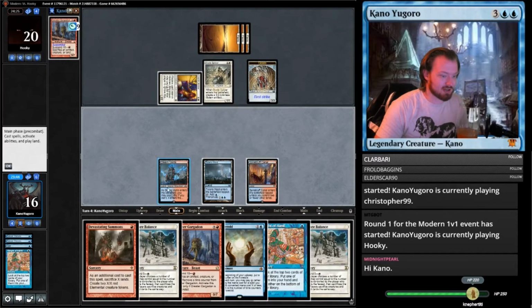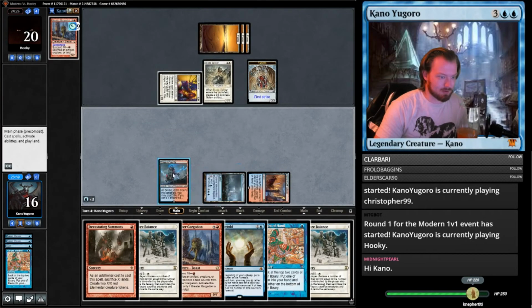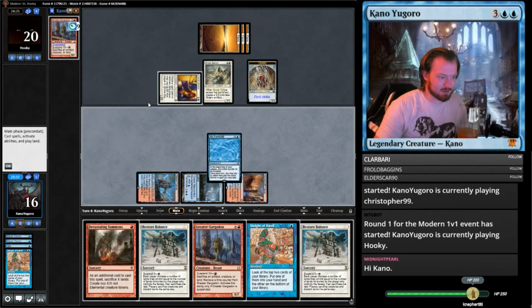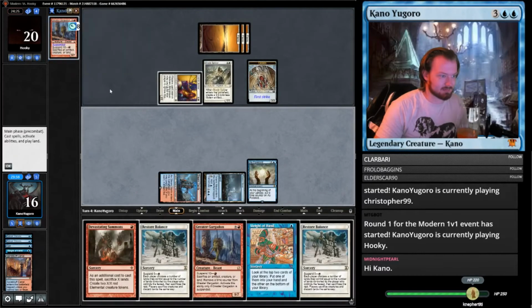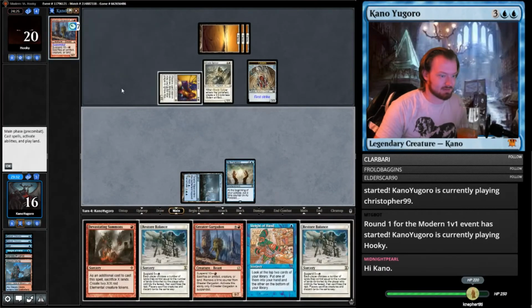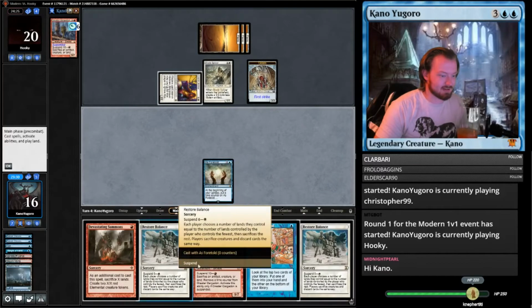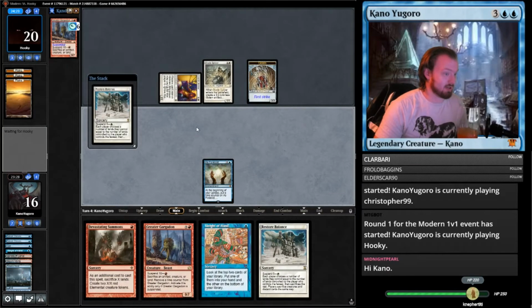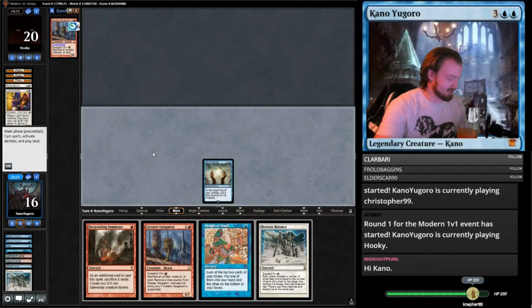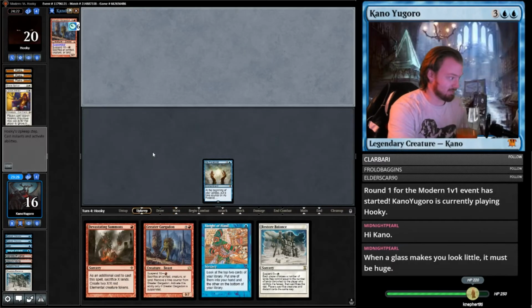We draw another Restore Balance. Okay. We'll play As Foretold. Sack a land. Sack a land. Sack a land. Cast Restore Balance for free. Get rid of all of our opponent's permanents and pass turn.